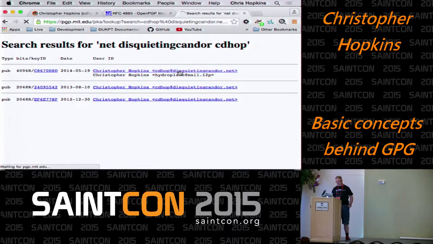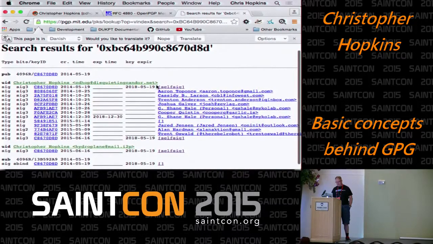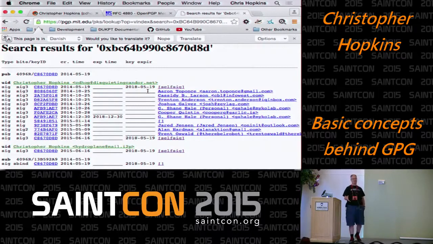So here's my public key I've uploaded, and I put an expiration; my software pretty much did it when I generated it, and it has an expiration date of 2018. I know some people who have no expiration date, but if you're looking at someone's key and it's expired, that is a question. You may not want to trust that key, right? Because it has an expiration date. That's a good point.